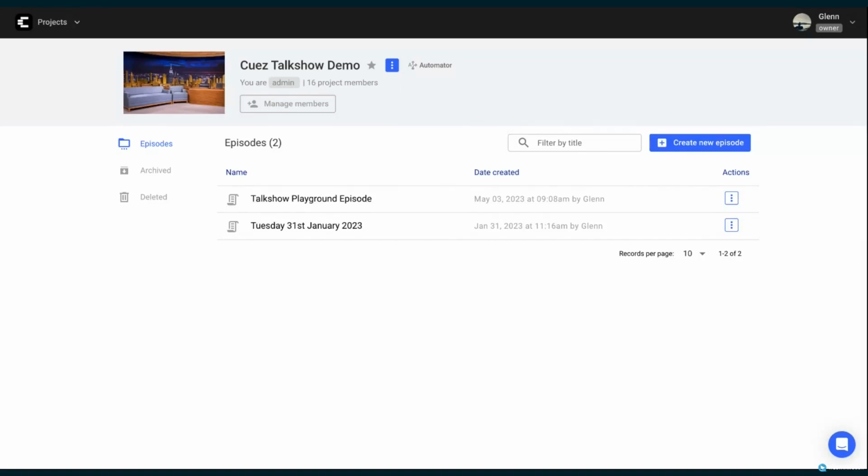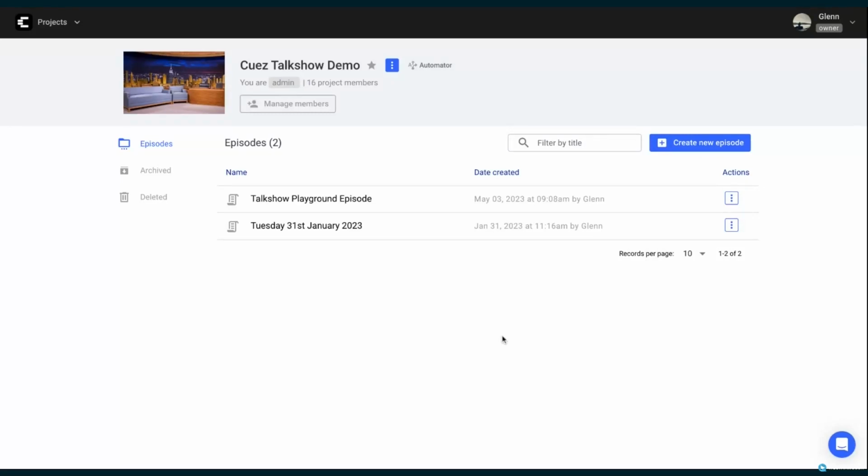That means there are new features and more expanded features. And what I will show you today is that a lot of the power of customization is going to be in your own hands, so that you can really fine-tune your Cuez project to your specific needs. We will show all of that to you today, step by step.